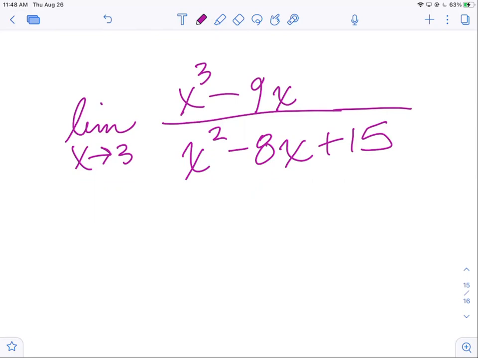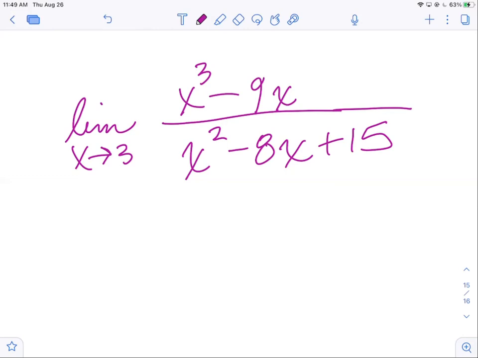So really, what's going to be our default first method when we have to evaluate a limit, believe it or not, is direct substitution, okay? Unless it's a special function or a piecewise function, if you plug in a number and you get an output, then chances are that function is going to be continuous at that point, and that's also the limit value, okay?